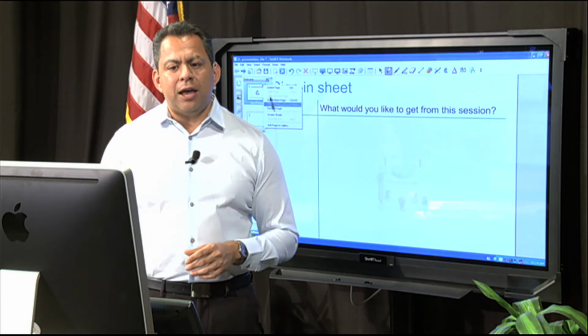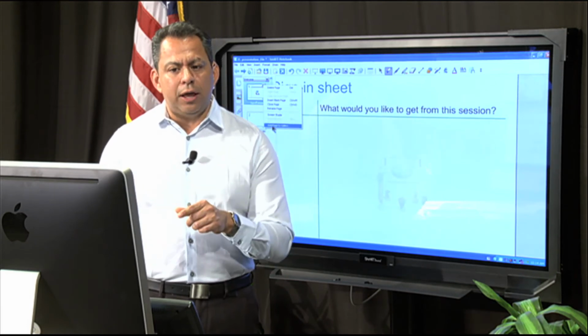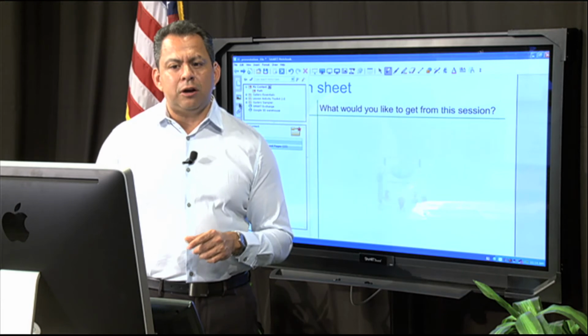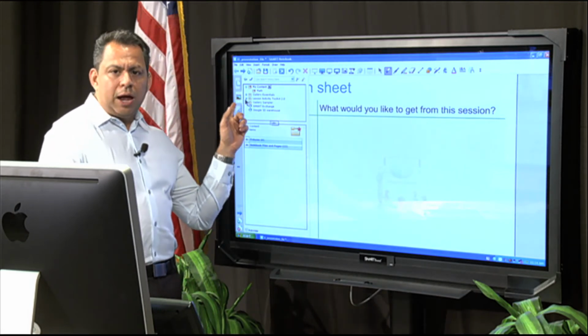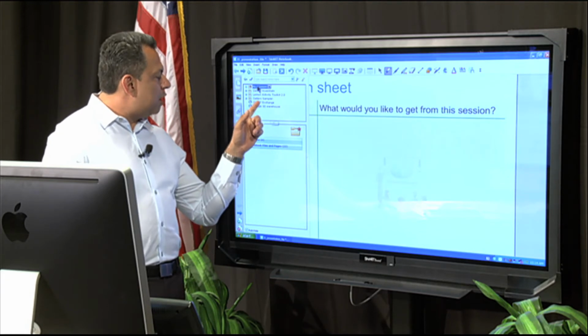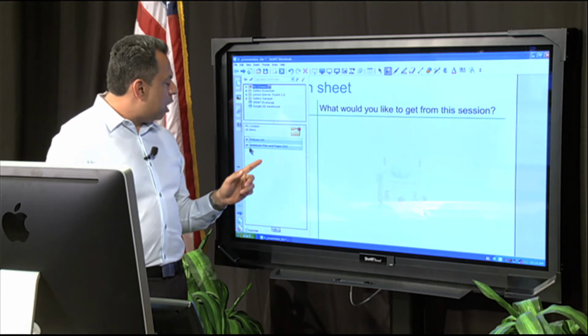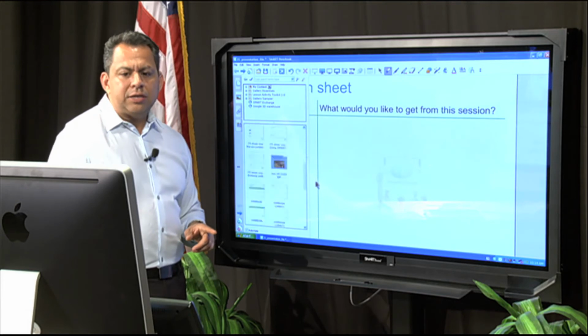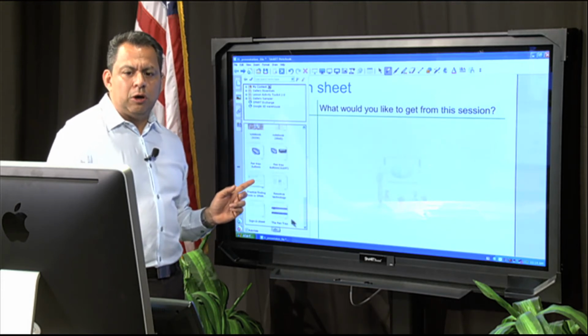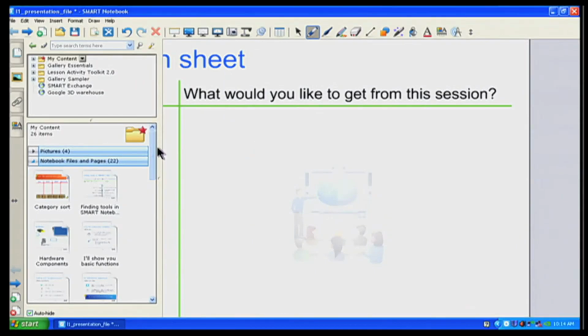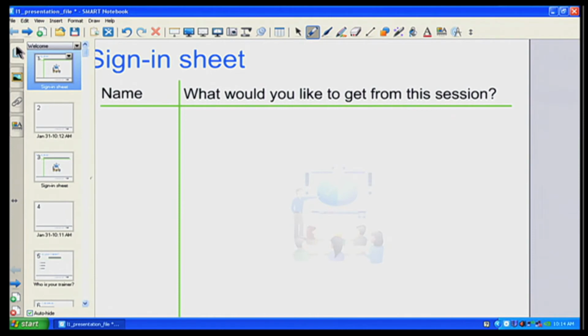So what I can do is add my page to the gallery, and notice it automatically put me to My Gallery here. And if I go to my content and I go to Notebook File and Pages, one of the items here is my sign-in sheet. So I can always refer back to that any time within my Smart Notebook. Okay. Let me go back to my Smart Page over here.